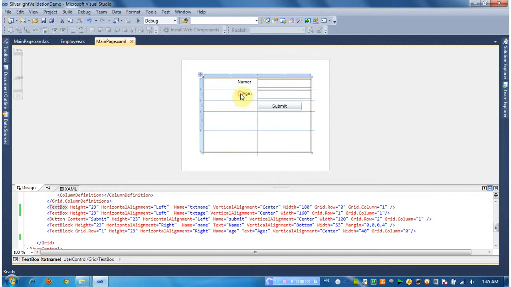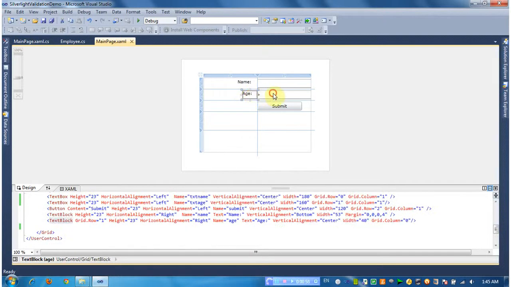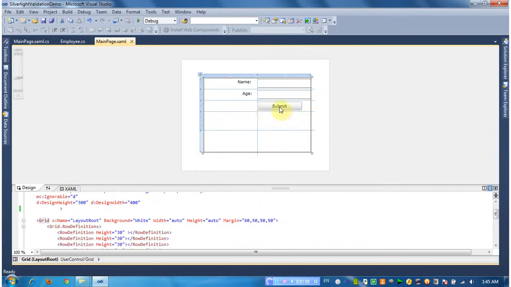In the second row I have taken a text block for age and a text box for entering the age value. In the third row I have taken a button which has the content Submit. So let's run it.